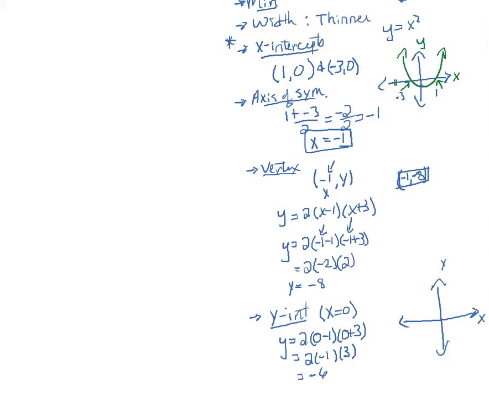So what we know about our graph is it cuts through at -3, so we go 1, 2, 3, at -3, that's one x-intercept, and 1. The middle between these 2 points would be a -1 here. That's our axis of symmetry. We know that our graph has a vertex of (-1, -8), and we cut through at -6 as a y-intercept. So this will allow you to sketch your graph.